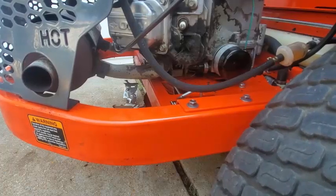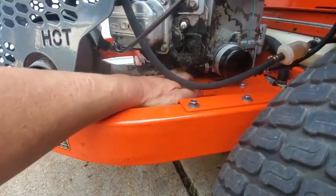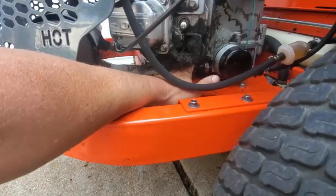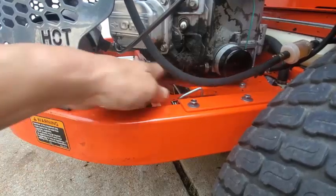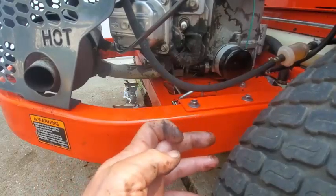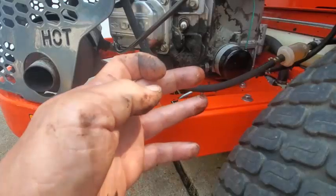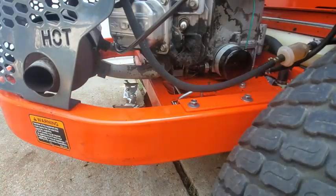And looks like we'll be, dang it, pulling that engine right in here where that screw comes up. There's a lot of oil right in there. I'm suspecting the sump right now. Sump gasket. I'll probably be pulling this engine.